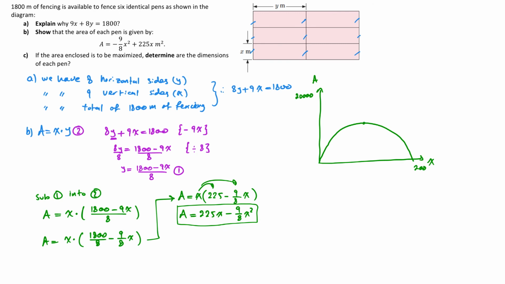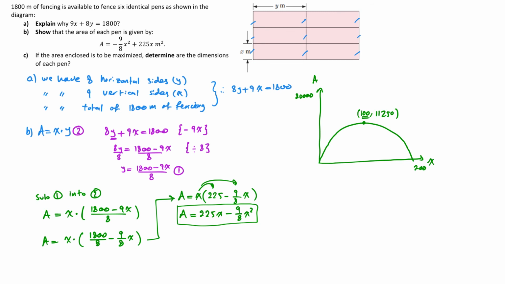My maximum area, or my maximum point, happened to be at 100 and 11250. So you can see that one of my dimensions is 100.